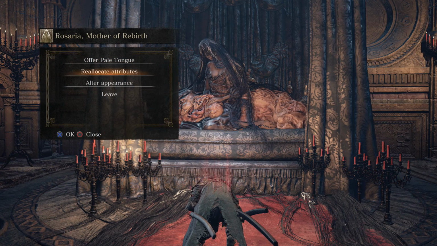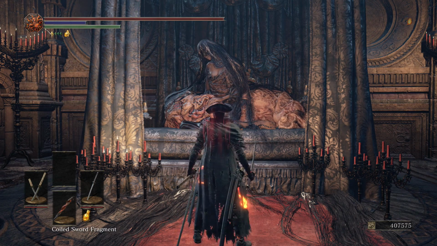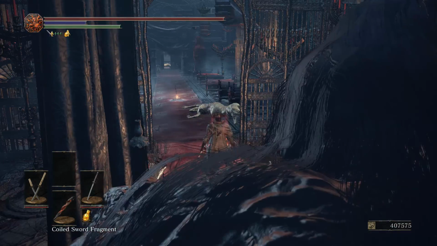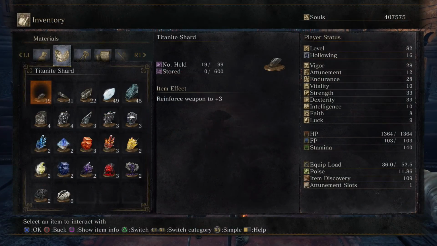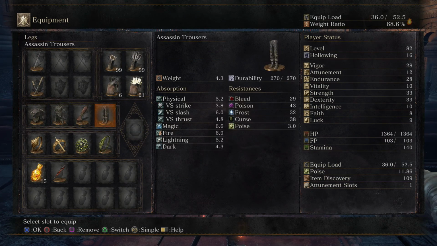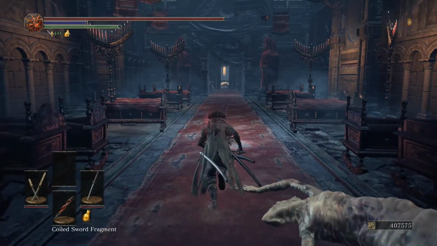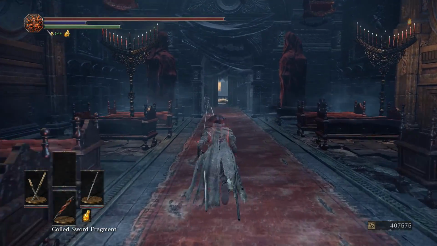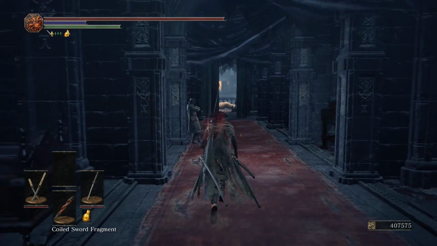But before that, she's also going to be the NPC that's going to be able to help you reset your stats if you messed up or whatever, and also change your appearance. Okay. So yeah, there's that. Let's go ahead and check out the Covenant item she gave us. It's right over here. Okay, so let's go ahead and talk to Leonhard. He's gonna be right across, just chilling right there, leaning against the wall, all cool like.